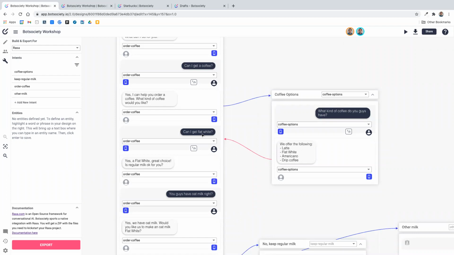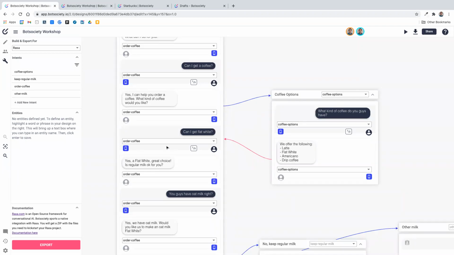Instead, the chatbot should be looking at the response to this question here, what kind of coffee would you like? It should be looking at the response and figuring out what coffee they want based on that entity that we created, that we defined.